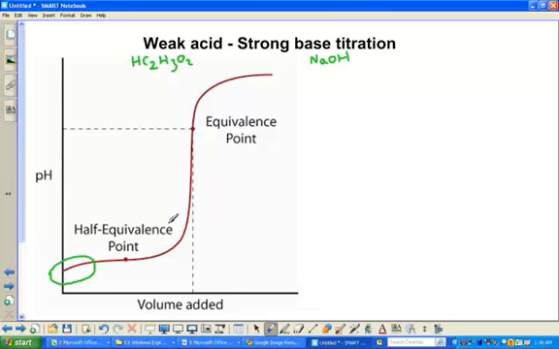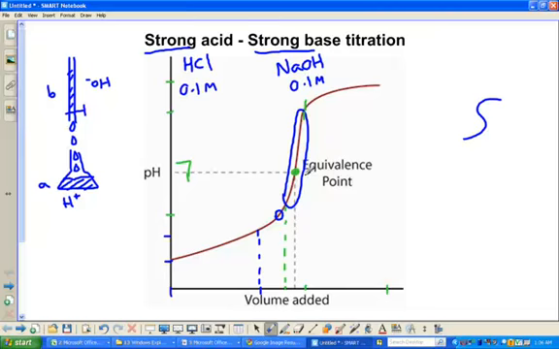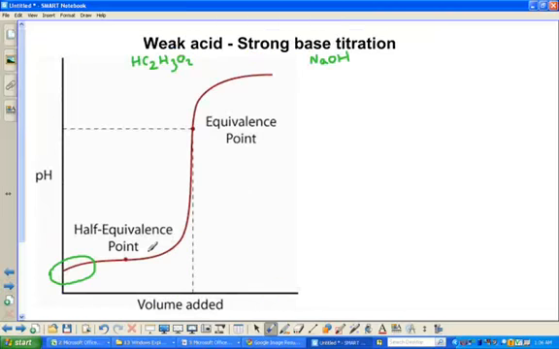And there's also something else important here. We have the equivalence point. Notice the equivalence point is not in the same place for a weak acid as it is for a strong acid. And then for some reason there is an importance about what's called the half equivalence point. And if you think, well, what's the half equivalence point?